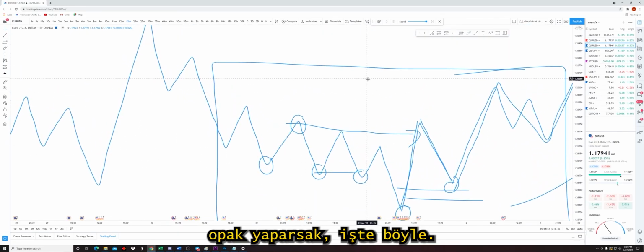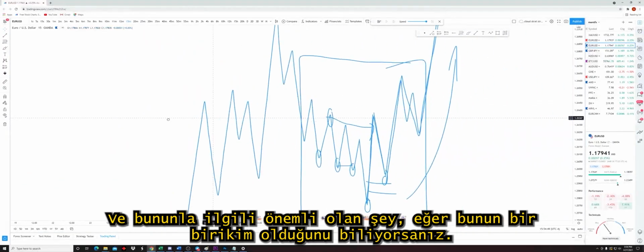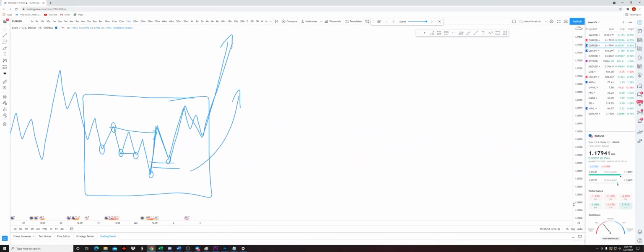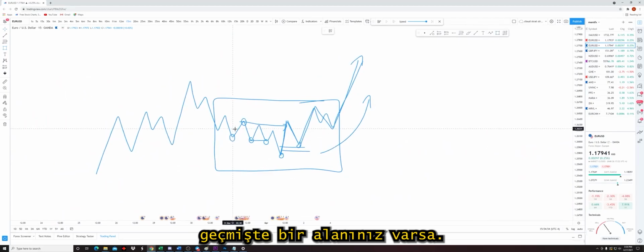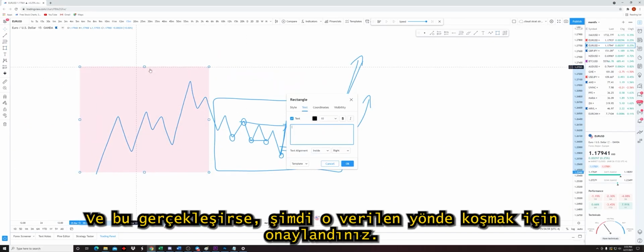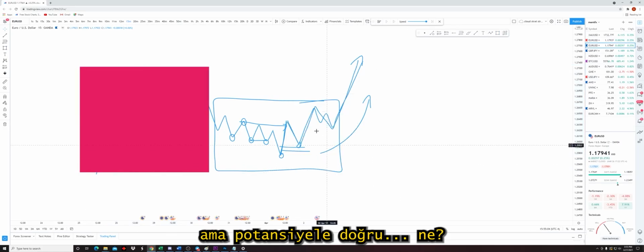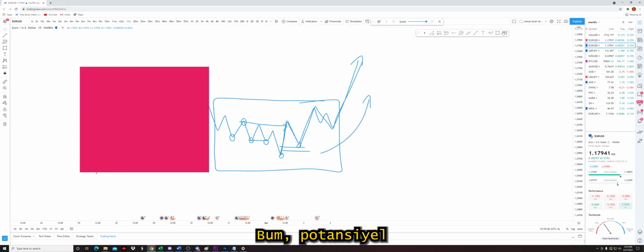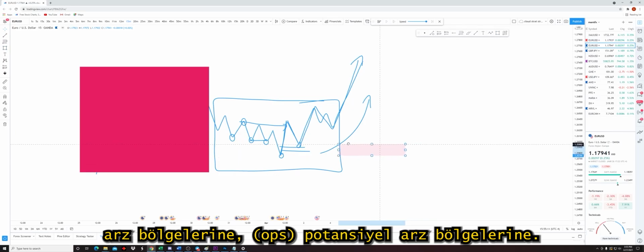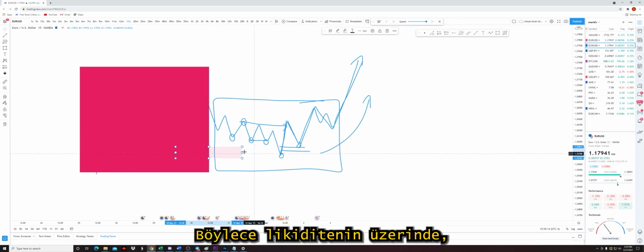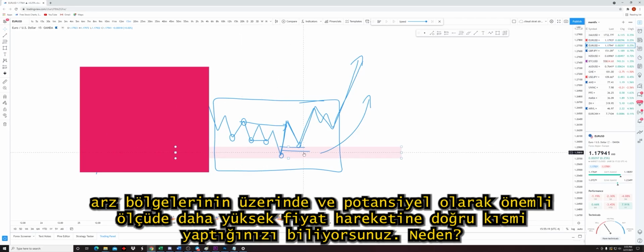What you actually have when you forget about what's here, and you zoom into just the price action, pretty much here, actually even further, okay, we can't really go further, but if we pretty much delete everything on this side of price action, just like this, and we make that opaque, there we go, then you notice that all you have is an accumulation. And the important thing about that is if you know that that's an accumulation, and on top of that, you have an area in the past that you're using as a place where you're expecting mitigation to occur at, and this happens, now you are confirmed to run in that given direction.